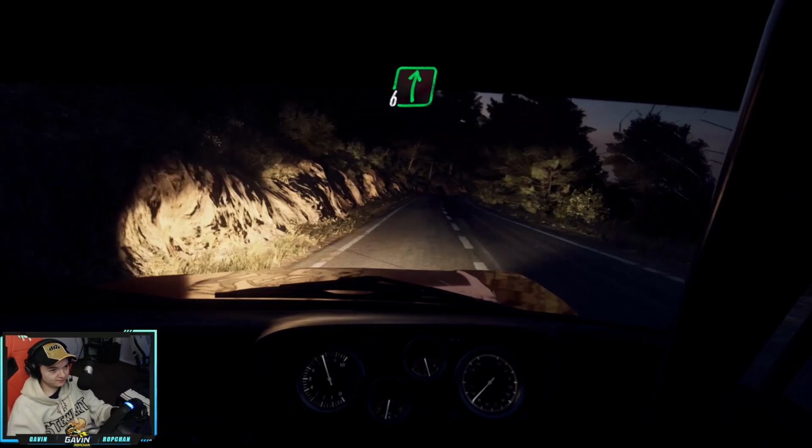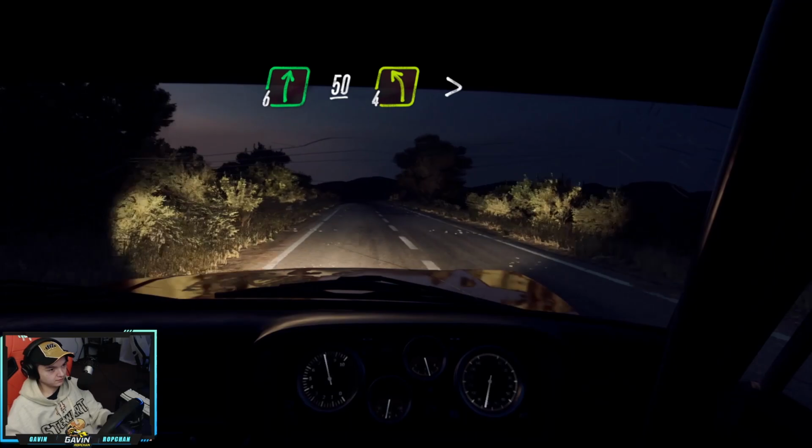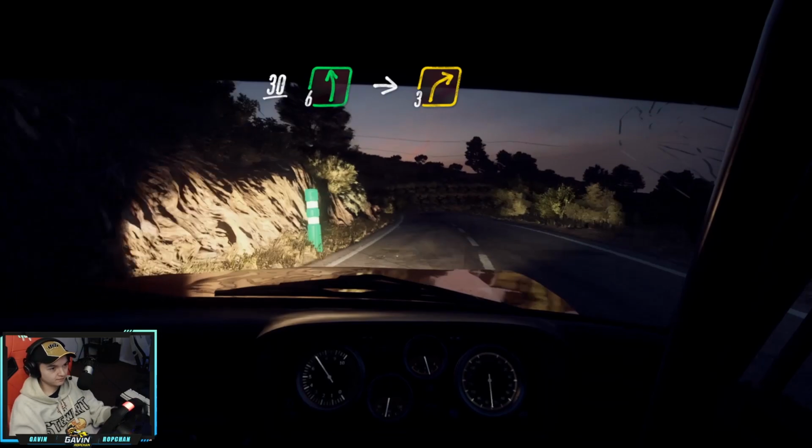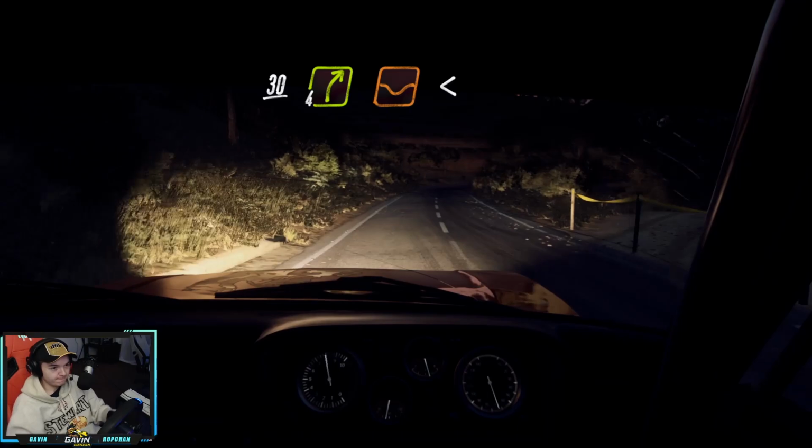Left of a crest, 30. Six right, extra long of a crest. That's 50. Sketchy. Tight, four left tightens. 30. Four left tightens. Slow six left of a crest into small cut, three right. Left, cut, okay. Right, and three left long. 30, cut, four right of a dip. Opens of a crest, into six left, and small cut.